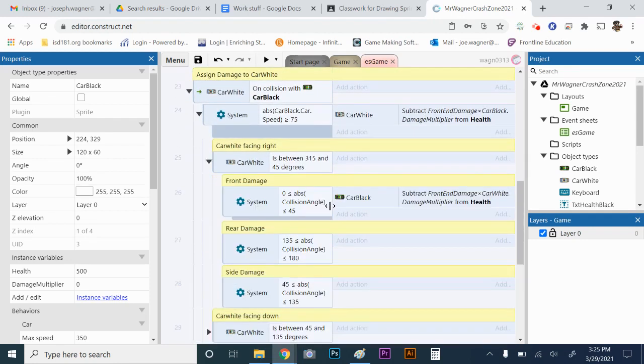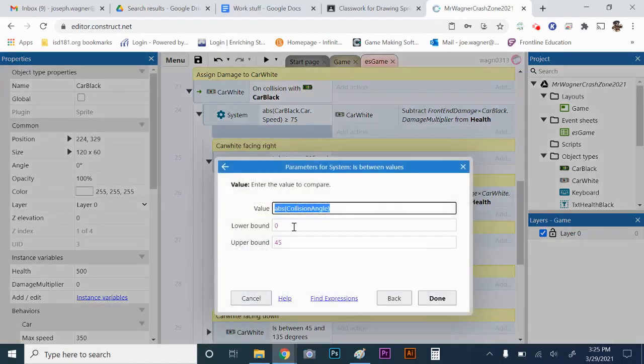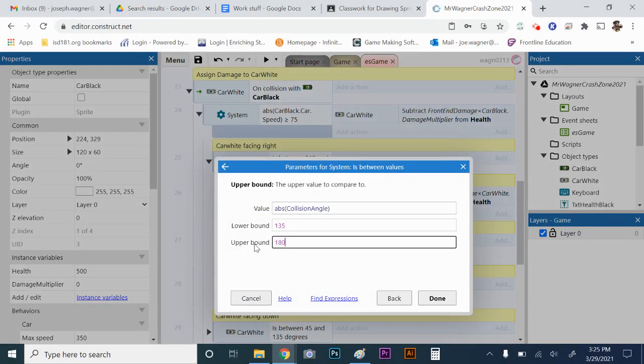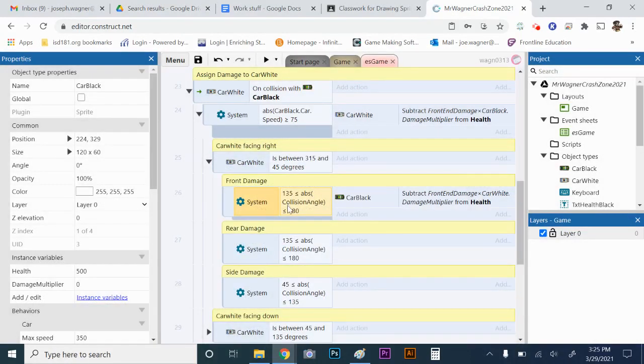So for the front damage, we want to have that test if the angle is 135 and 180. All right, so here we're going to do 135 and 180, okay, like that. For the rear damage, we're going to do 0 and 45.